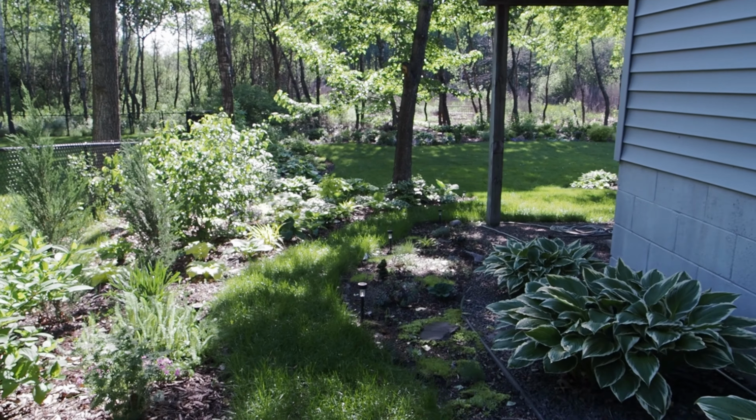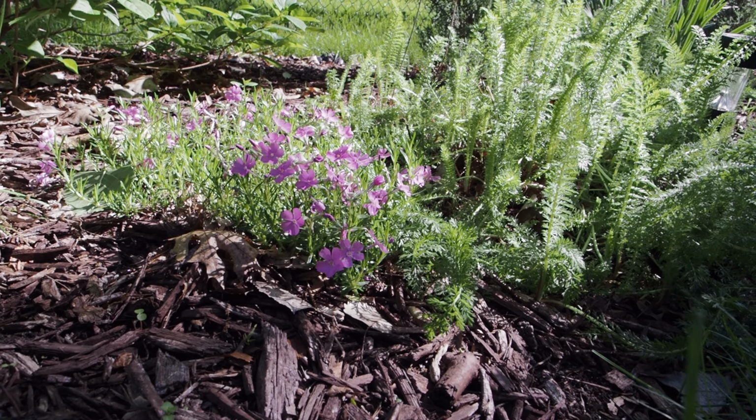There is a plant I want to show you here that's just gorgeous this time of year. It is a ground cover and it is gold lamium. Look at these powdery pink blossoms on it. It's so pretty. Second year on this, so it should spread a bit more. Really happy with that plant. We got some creeping phlox that's just starting to bloom over here, right next to the yarrow.